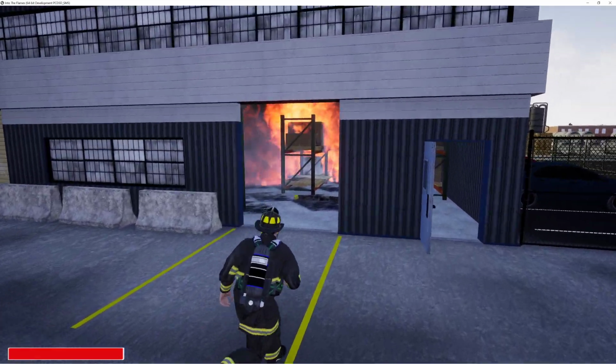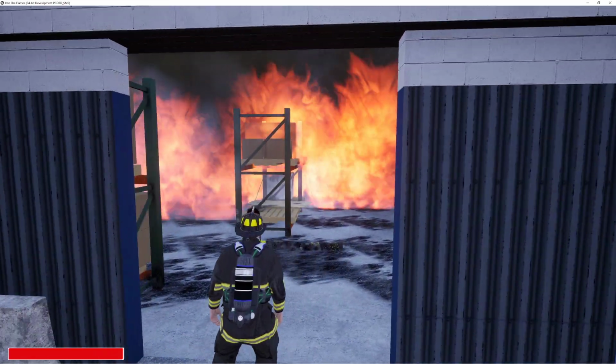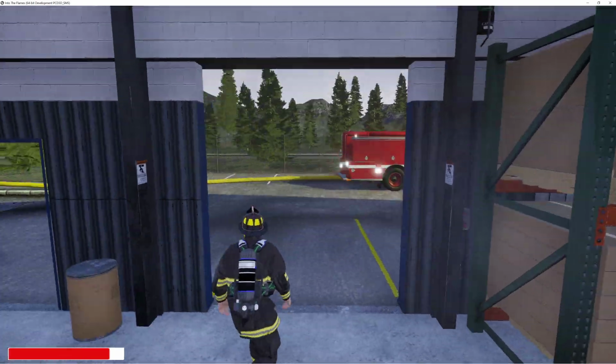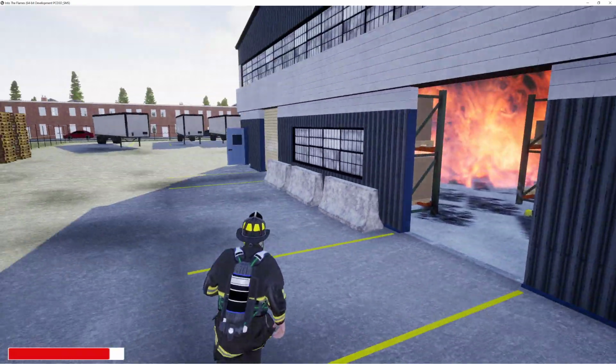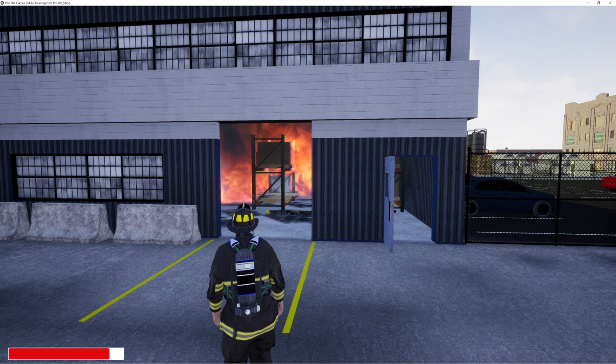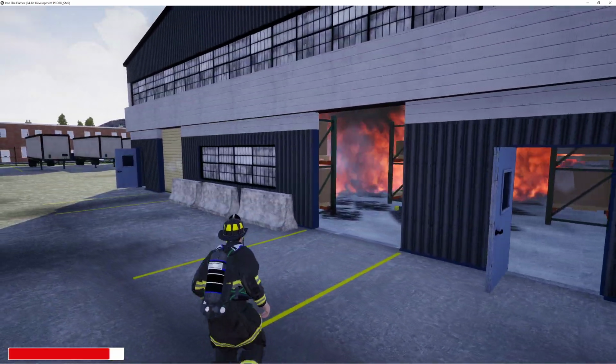Now that I have the restart map, I'll be adding different fires every time you play soon, so it won't always be fully involved. It could just be a room, it could be the first floor, etc. I don't know if that's coming today. If I can get it done within the next 20 minutes, I'll put it in. Kickstarter launches in 40 minutes.